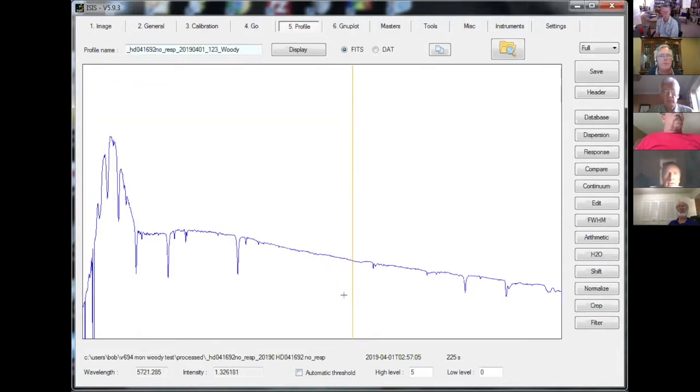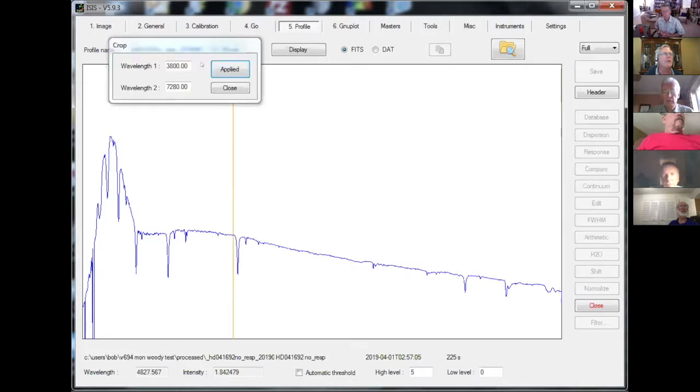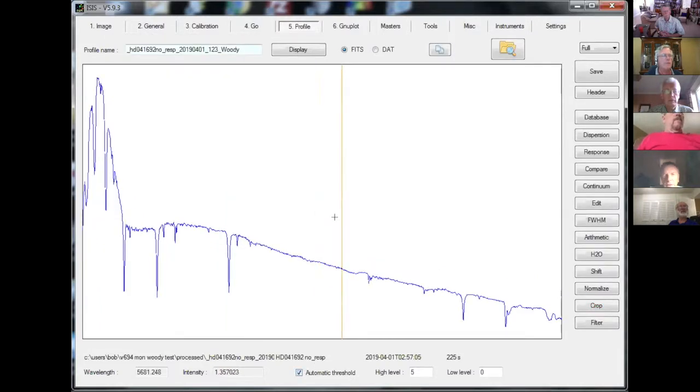But the real thing is, before you go any further, since there's clearly something honky there, just crop it out. Use the crop button and pick the minimum and maximum wavelengths you want to look at, and then suddenly automatic thresholding works, and more importantly, all the arithmetic associated with instrumental response will work and not be dividing by 0 or anything like that.